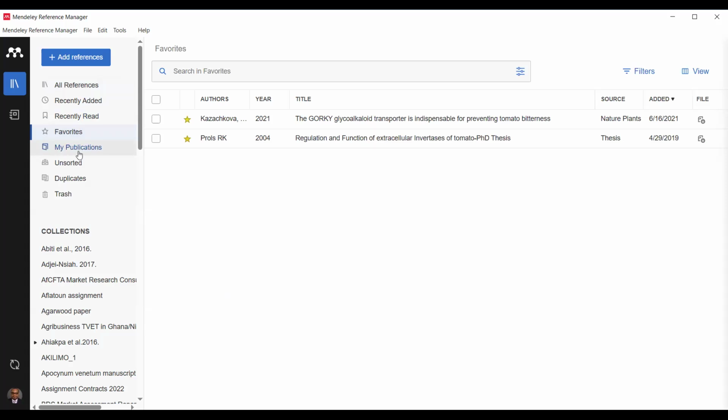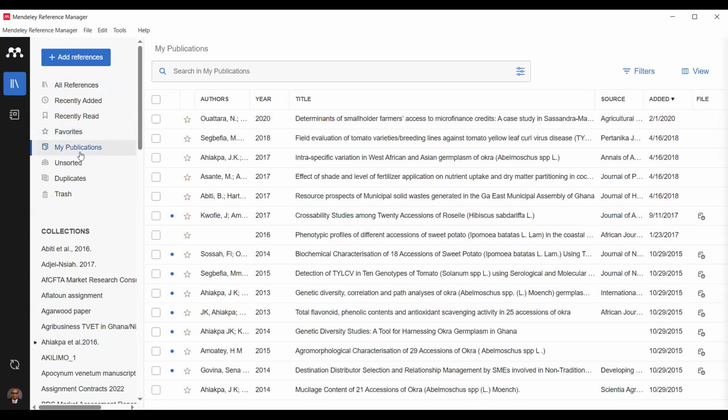And then you have also contributed to scholarship or to knowledge. So any document that has your name and is available in the Mendeley database will automatically be archived under My Publications. I didn't give it the name. This also came from Mendeley automatically. So this one actually archives your own work. So it even helps you to track your own research progress, your own contribution to scholarship.